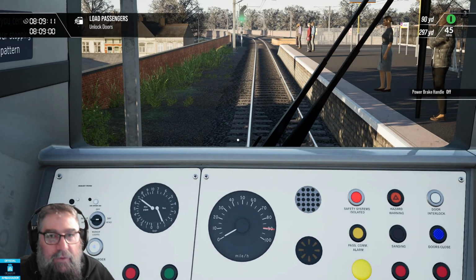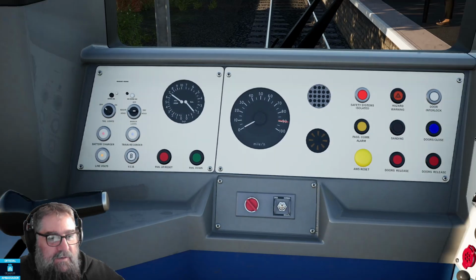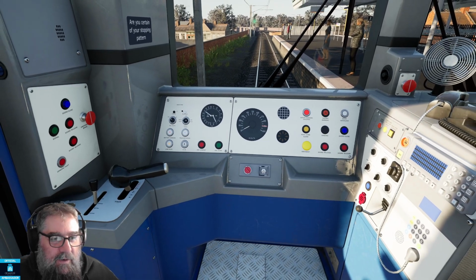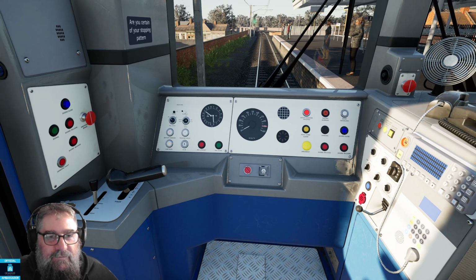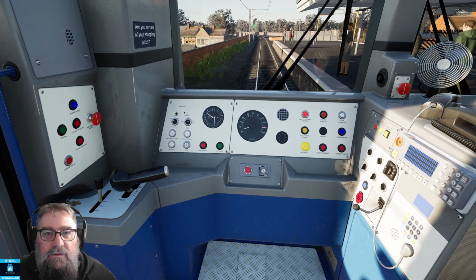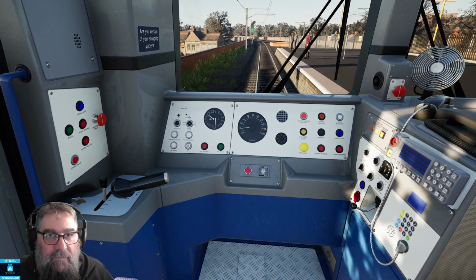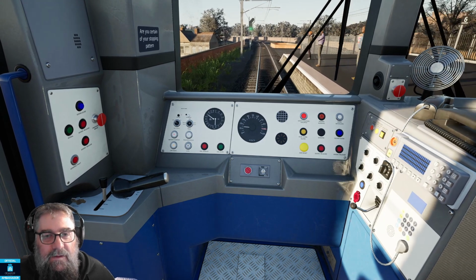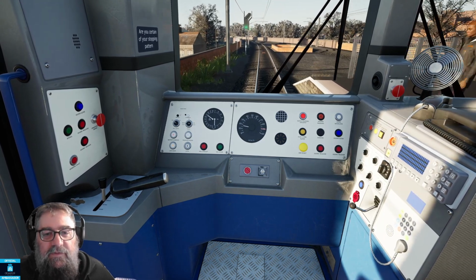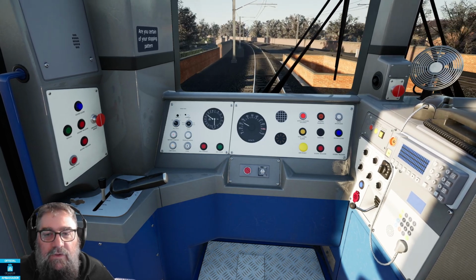Let's just turn the HUD off again because we're ignoring this. We're not loading passengers. And now I'll put it into the power. Funnily enough, it's got four notches of power as well. And away we go. So I'll just let it get up some speed. Do the usual deal.